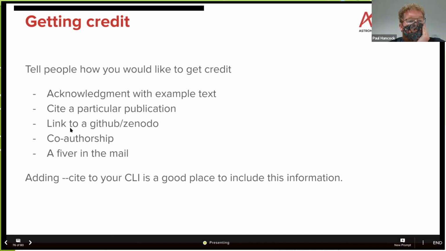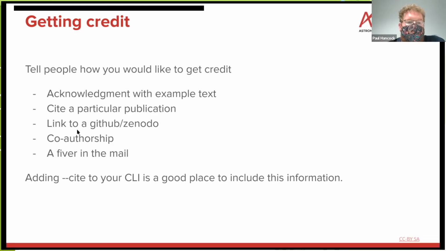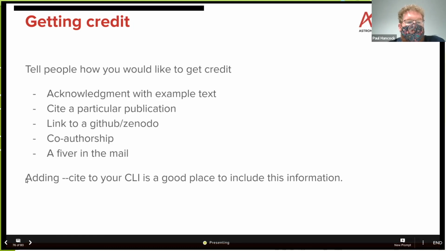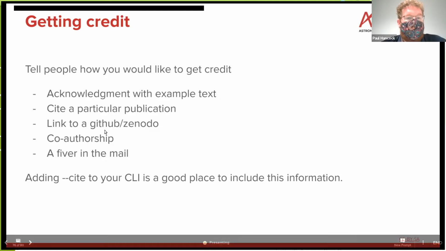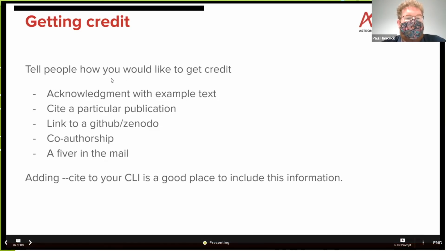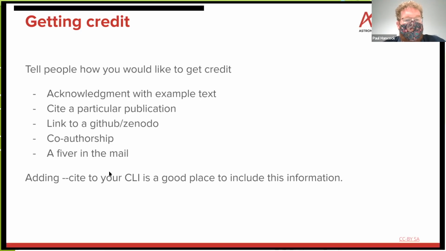So yeah, getting credit is more about having your code out there, having it available for others, but telling people how you want to get credit and making it clear to them that they're benefiting from your work and that you should get a little bit of something in return in terms of a citation. This is exactly the same contract that we engage in when we read other people's papers and then cite their papers. It's the same type of credit sharing that we're looking for. We just want to normalize this for software developers.